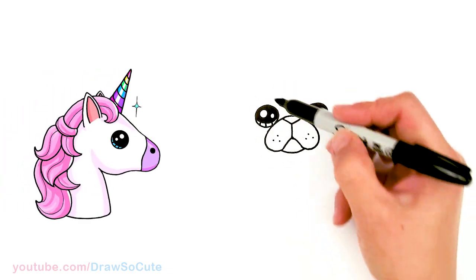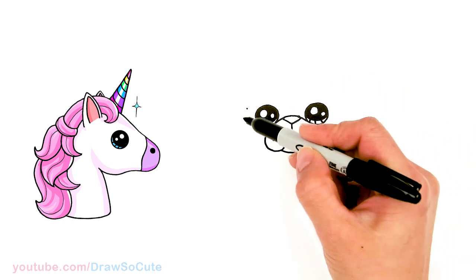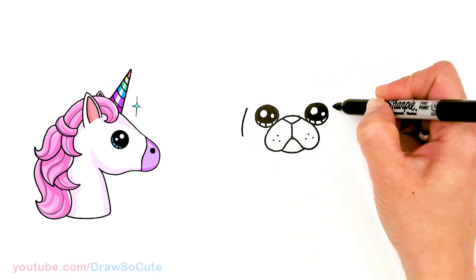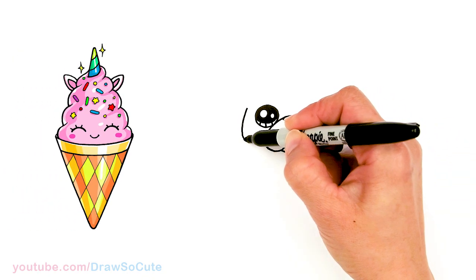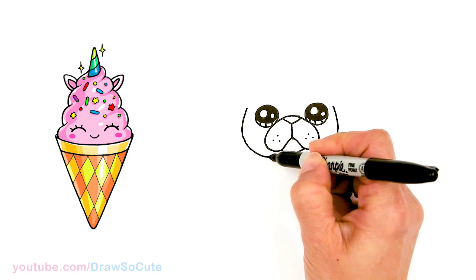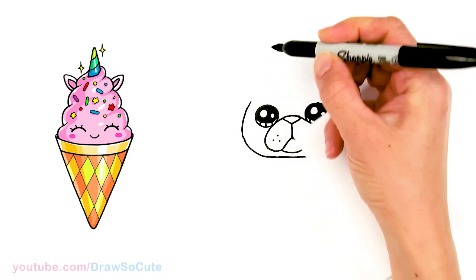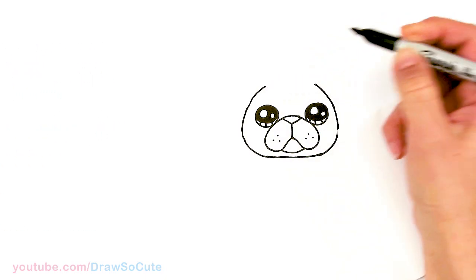Now let's start to draw his face. To make it a little bit easier, let's come to where his eyes are — I'm going to start to draw a curve around his face, flaring it out so it's kind of wider in the cheek area. Same thing on the other side. Bring it pretty close to the mouth and slowly build his face and connect it. Then let's go up a little bit higher — we're going to draw the wrinkles on his face. Go right there, up, curve down and then connect it.